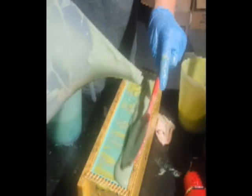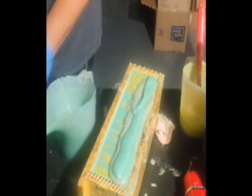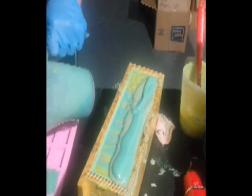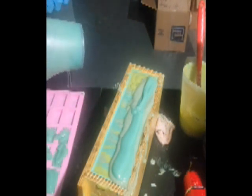Just gonna dump it on the side. Messy, messy, messy. Okay, so there's that one. Now this is going to be troublesome. I have a lot of batter left. I'm probably going to have to put it in a mold. I am. With way too much oil. So let's get out the sample molds here. It's always good to have samples. Looks like I'm gonna make a whole tray of them.